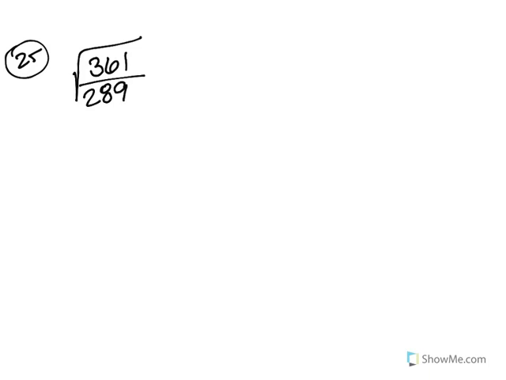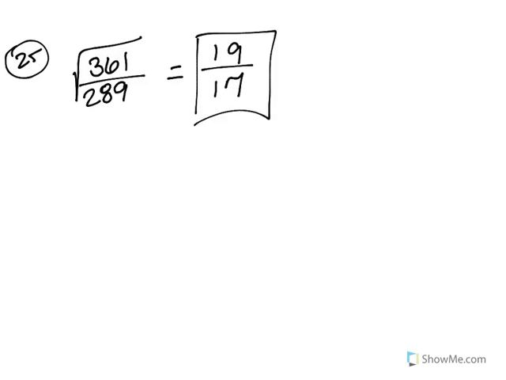Now this one is a little bigger than your table. I gave you one that wasn't on my table, but you do have a calculator. So I would type it in because it's going to be a perfect number. It's going to be like that on the test. So type it in and see what the square root of 361 is and what the square root of 289 is. 19 over 17. Good. Do y'all see that? Everyone knows how to type it in the calculator?